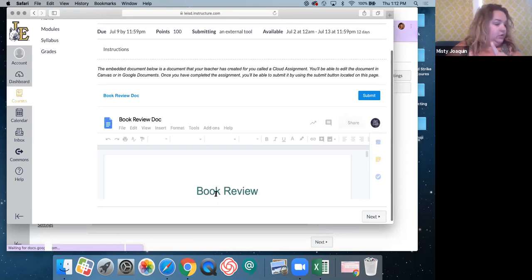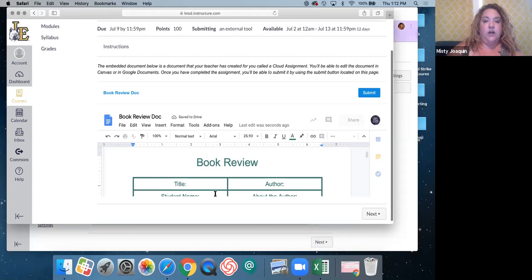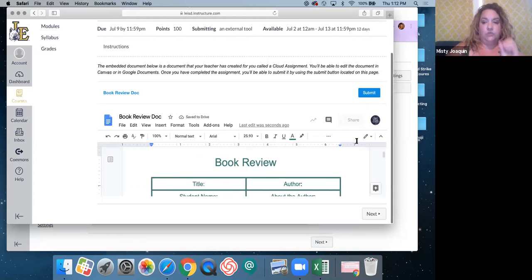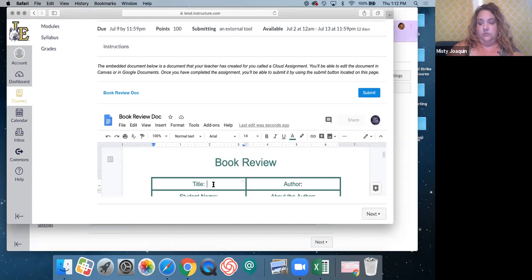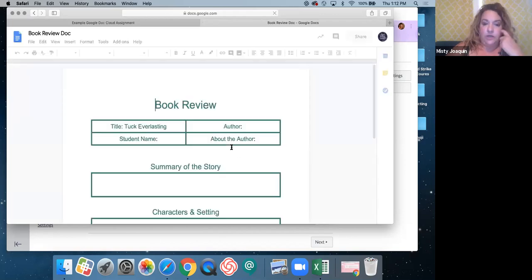This is my own copy. Any changes I'm making here are not impacting the original doc. This copy belongs to Digital Learning Services, and any changes they make here are also reflected in their drive. Okay, so if they wanted to, they can also click here and open it up in a new tab. And you can see it's live. So any changes I make, there's the name that I just put in.